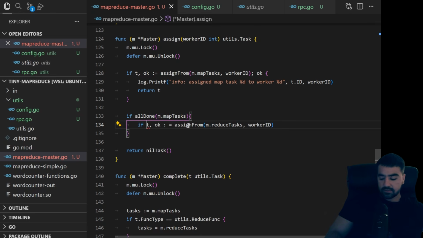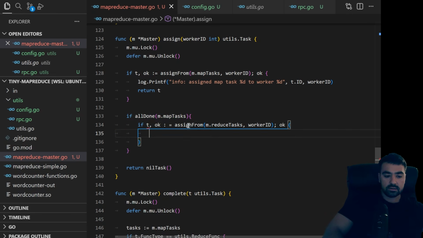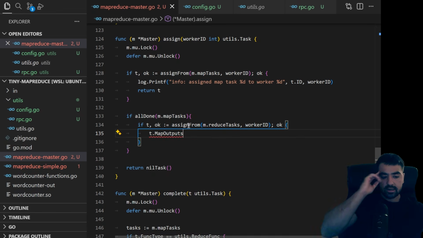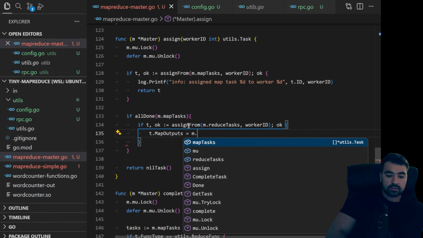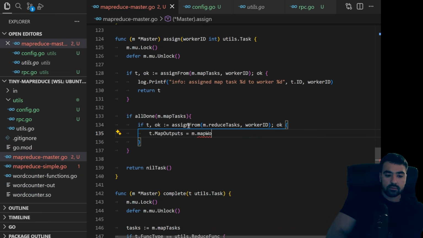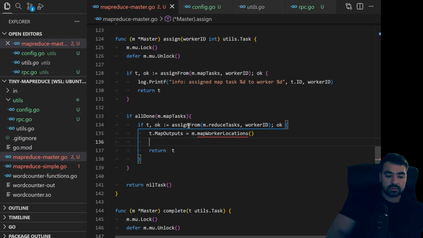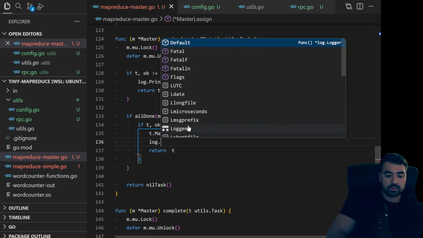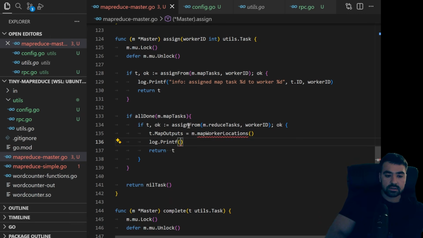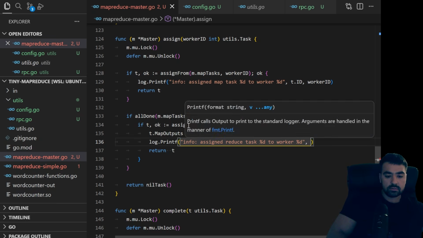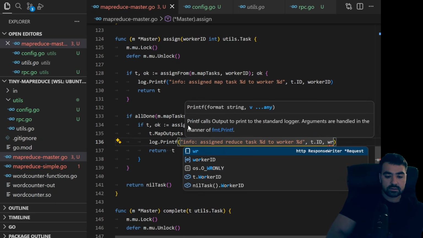If we have the task, so this okay is going to be true, we're going to need to add all of those worker addresses to the map outputs. So I'm going to define another method. I'm going to call it map worker locations, and basically here we find the task and return it, and I'm going to also do the same logging print, which I'm going to say info assigned reduce task %d to worker %d, provided with the ID of the task and the worker ID.